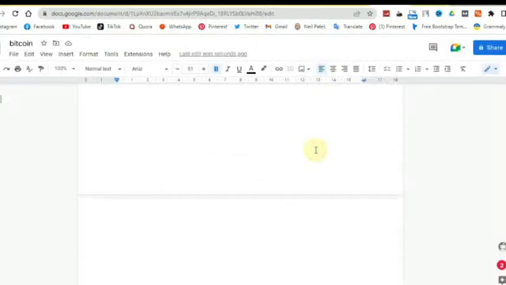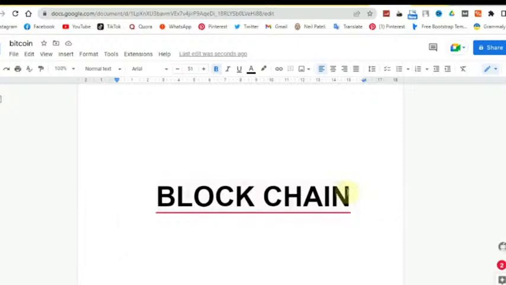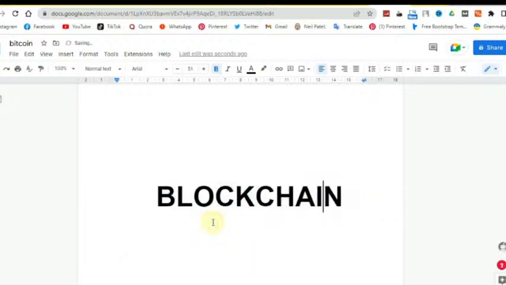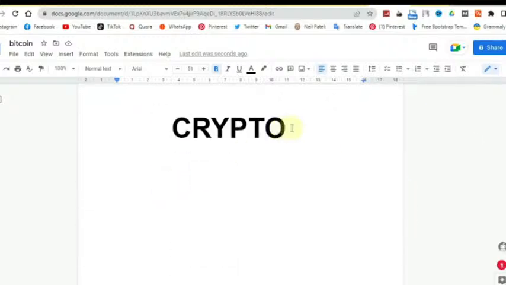The next one you don't want to use is blockchain. Don't even think of this one, blockchain. When this thought comes to your mind, just kill it. Don't try to create, even if it's the .com domain, .org domain, .io, whatever. As far as you are creating a Bitcoin investment website or a crypto website or any kind of investment website at all, avoid this word. That is not actually legal or legit. Avoid this word.